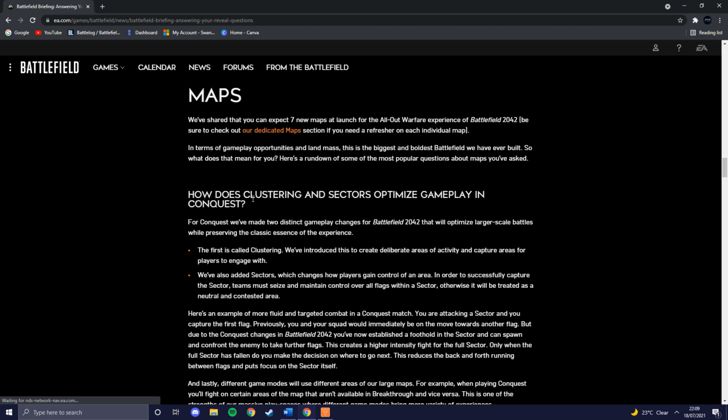So they've introduced clustering and sectors. Clustering is where they create deliberate areas of activity and capture areas for players to engage with. So that, to me, sounds like a Conquest flag, or a bunch of them in one spot to make like an Operation Locker type infantry zone, if you know what I mean.